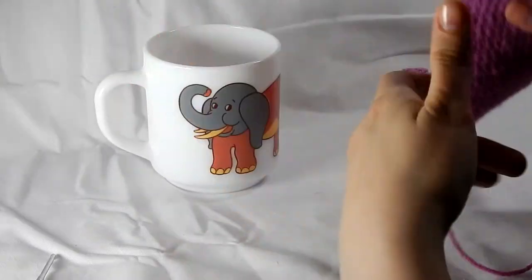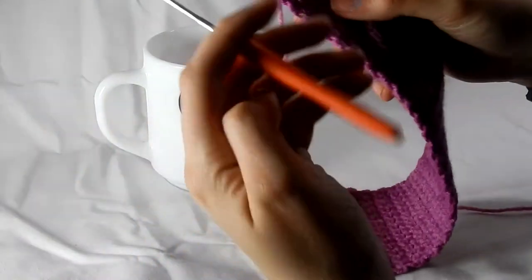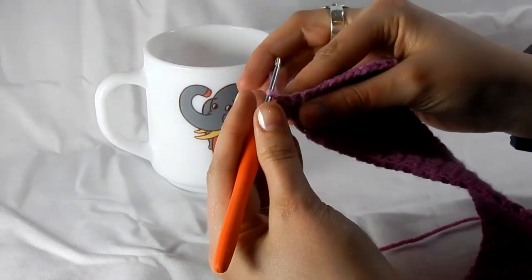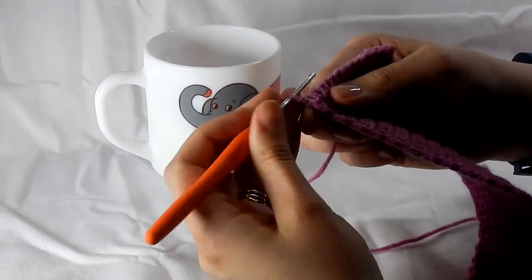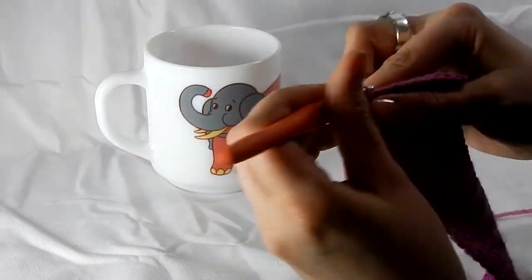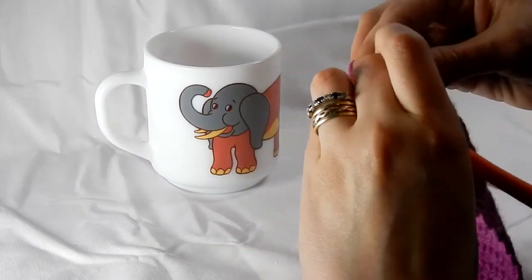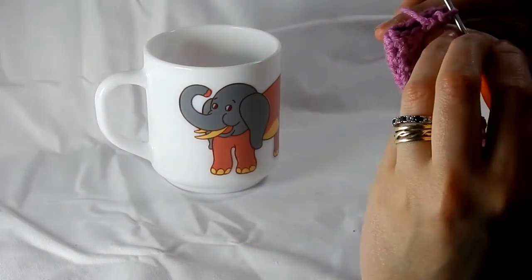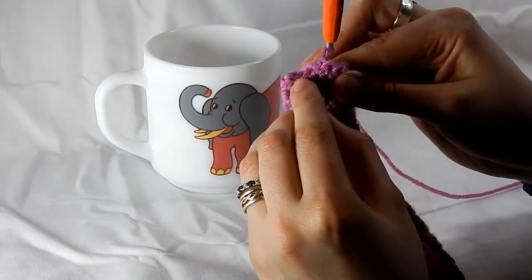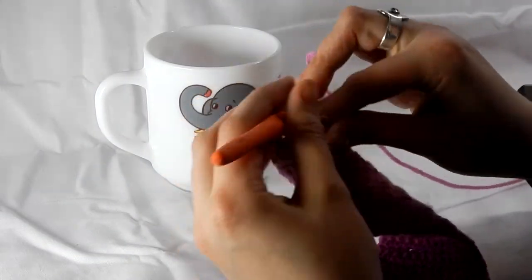So what we're gonna do is, you've done your two chain for your next row and you're going to single crochet until you get to the middle of the row. So I like to fold mine in half so I can see where the middle of the row is. So I've already done two stitches, so 3, 4, 5 is roughly my middle one there.